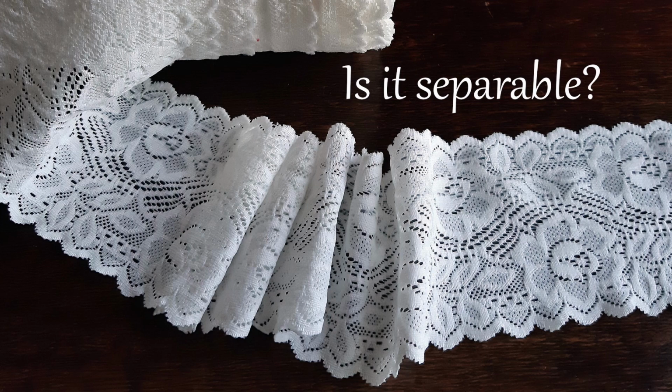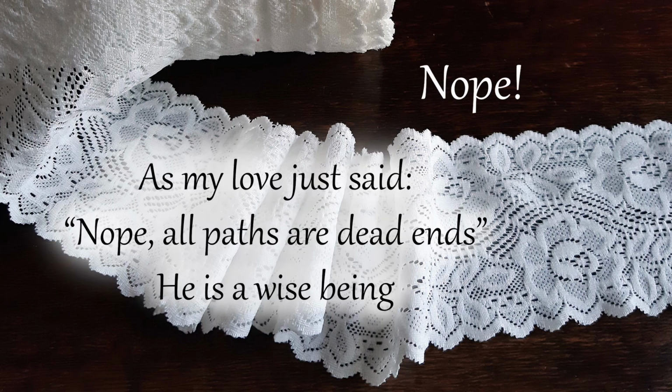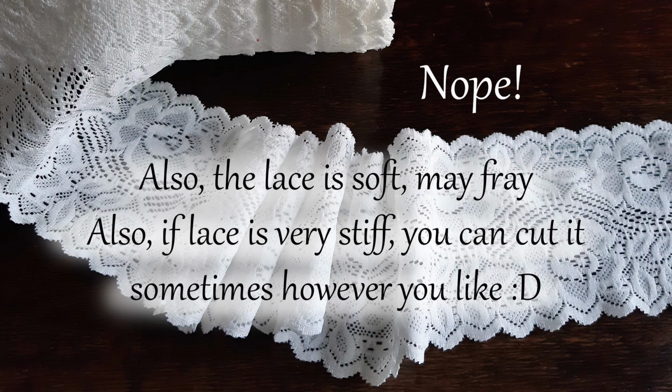Is it separable? We see a wavy line, but as my love says, nope, all paths are dead ends. He is a wise being. Also, the lace is too soft, may fray. And then may I add, if lace is very stiff, you can cut it sometimes whichever way you like. It can be so stiff that it won't fray in any way.